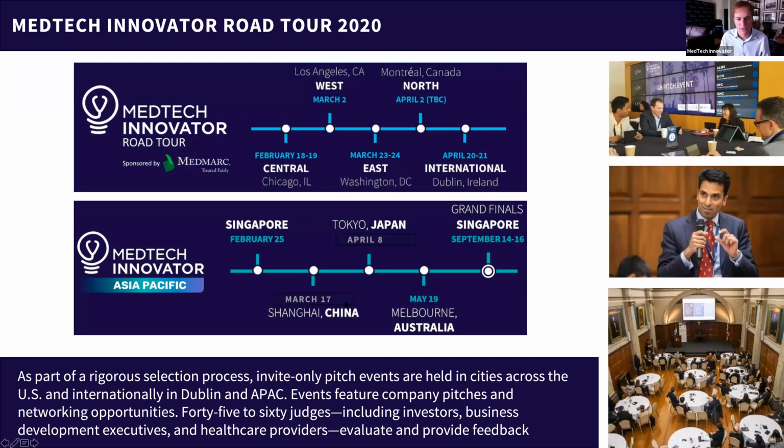All right, so on the screen over here now are some of the key dates. I mentioned some of these before. You can just kind of visually look at this right now. We'll have a recording of this later so you can see these slides as well. But just to give you a general flow, again, you'll see the events. So February in Chicago, Los Angeles in March. Our East Coast will be in Washington, D.C. on the 23rd and 24th. We'll have our event in Montreal in Canada on April 2nd. That's to be confirmed, but it is looking like it's 99% April 2nd.